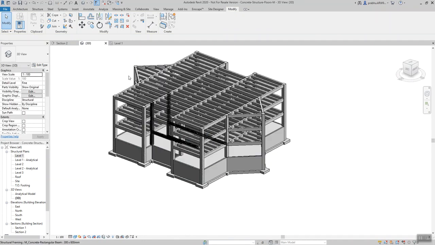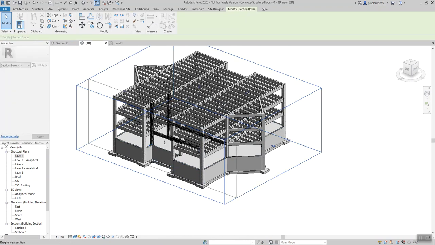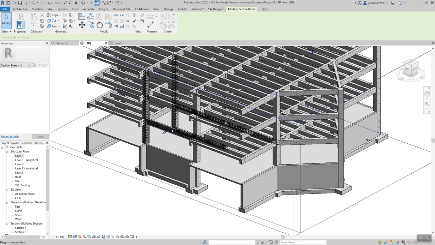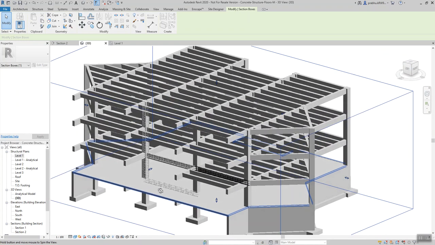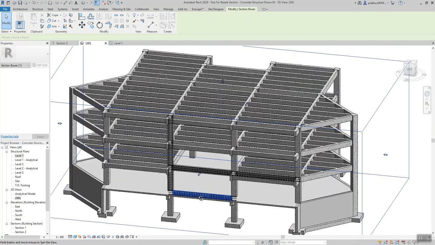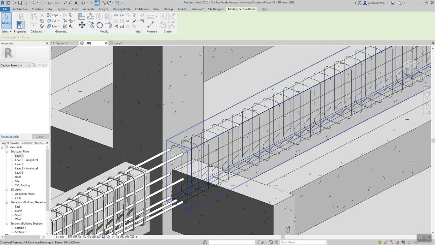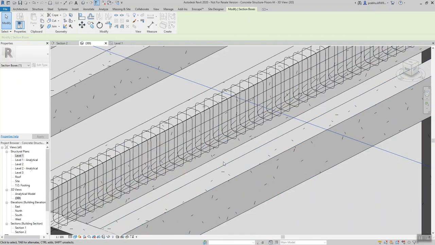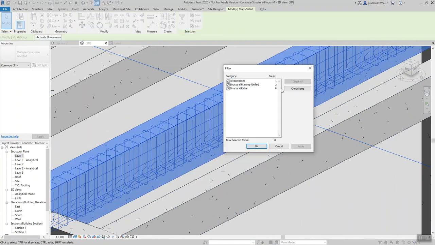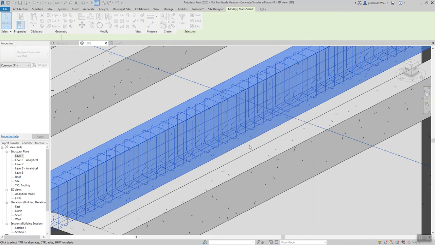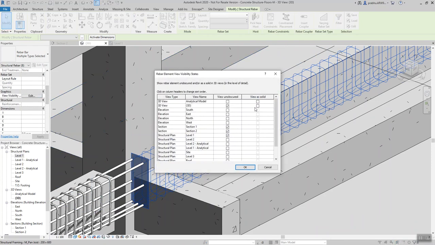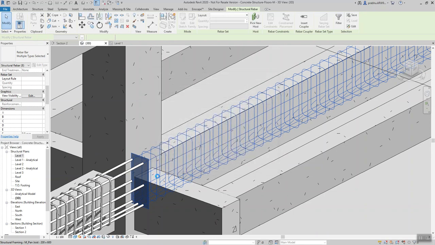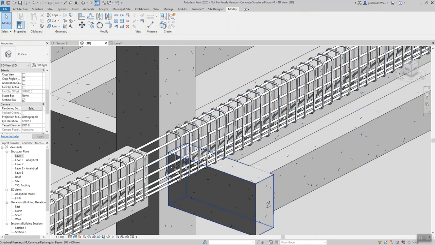Okay, so I'll use the section box option over here. Let me show you the section where it is. So let me go to this one. So from here I'm going to do that. Okay, so let me do a window selection. All the rebars have been selected. Rebar. So why I'm activating all these things is because I can visually see the rebar. That is the one main thing I am doing, this kind of activation. Okay, see, these rebars are activated now.